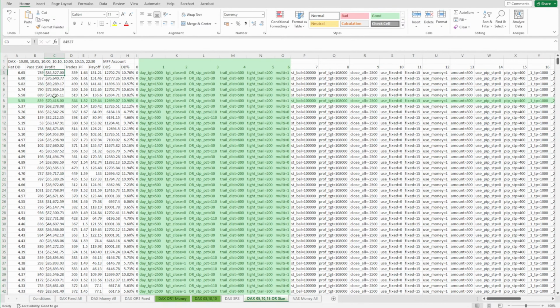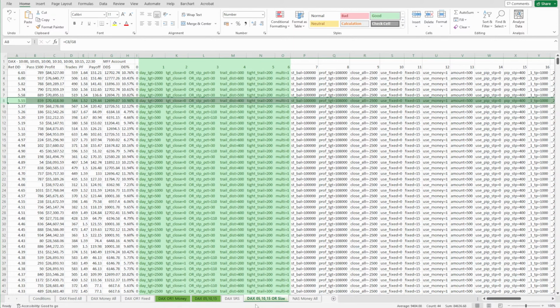So that one made 84 grand in profit. This is over 3 months and did 12 grand worth of drawdown. This is with the set file you just saw me using. This one was the 5, 10, 15 opening range with a 30%. This was the last set file I showed you a minute ago. That's this setting here. Return on drawdown was 5.55%, so it returned 70 grand and 12 grand of drawdown.